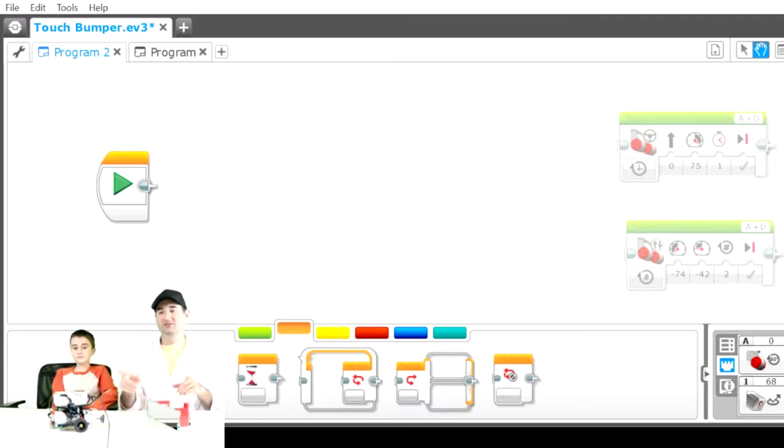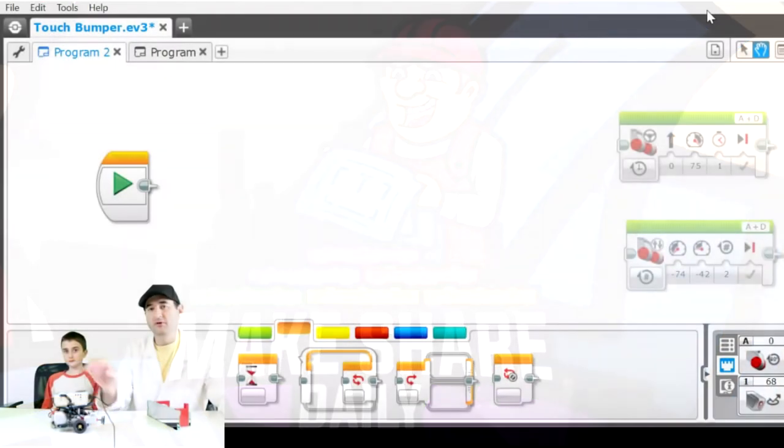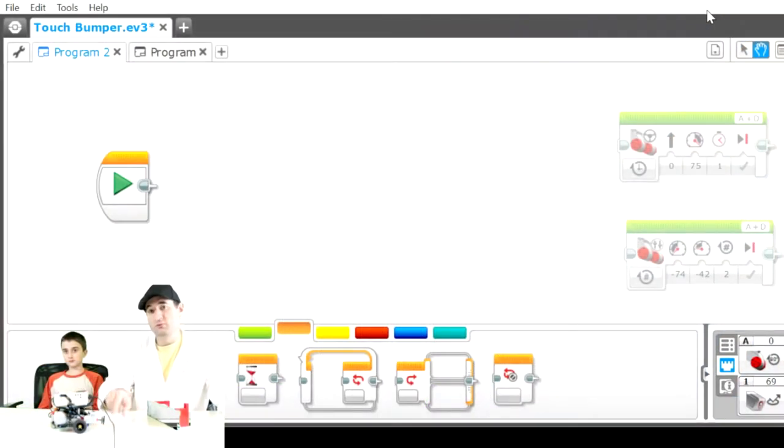And today we're talking about this. It's the touch sensor. If you have a robot that might run into a wall, you're going to want to use this touch sensor to acknowledge where the wall is and then do an action like back up after it hits the wall. So we're going to go through a tutorial of how to program the touch sensor when it hits a wall and what to do next.